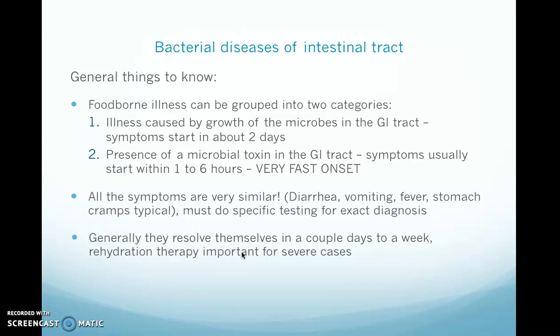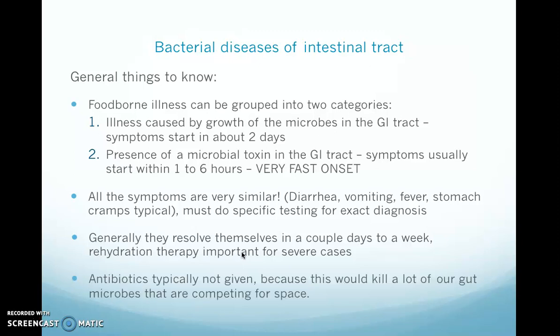When it gets severe, rehydration therapy is the most important thing to keep you from getting dehydrated from the vomiting and diarrhea. Antibiotics typically are not given except in extreme cases because this would kill a lot of the gut microbes, and those are competing for space and helping us fight the pathogens. So we wouldn't want to kill those off because it would just make more room for the ones making us sick to grow and colonize.